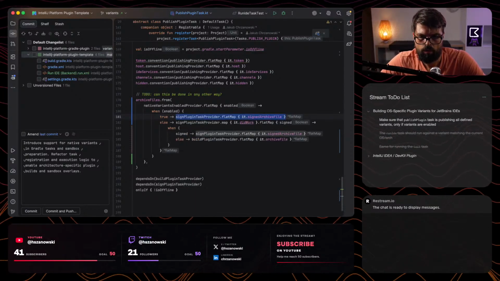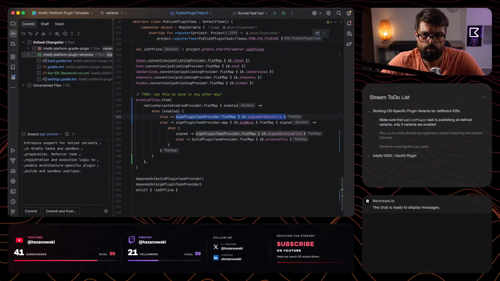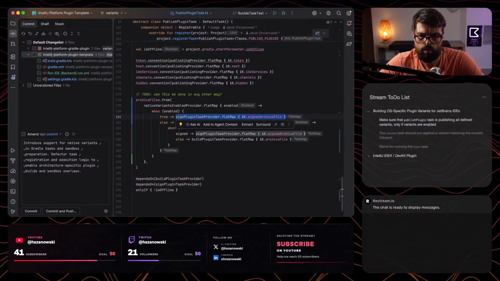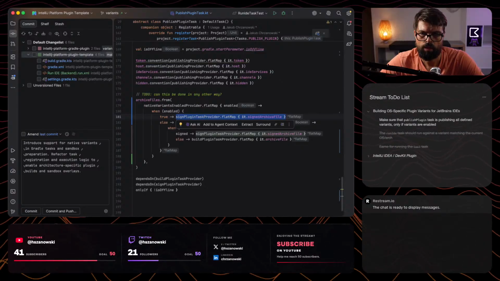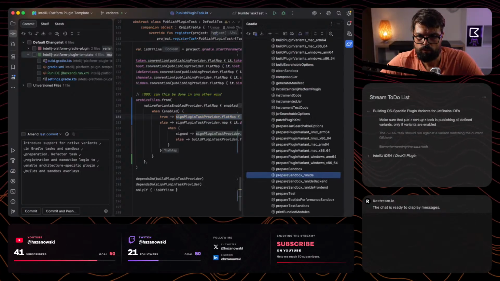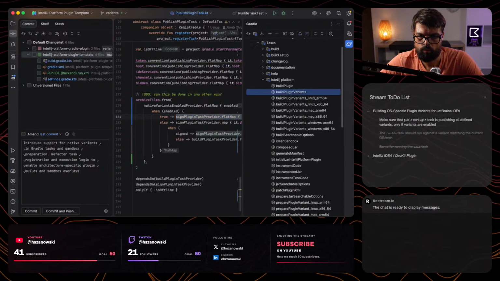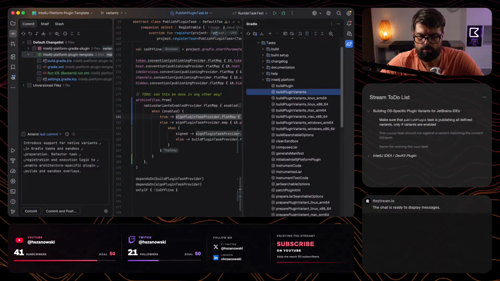Okay, so here we have to replace that with a list of files from variants, and to do that we can probably use this build plugin variants task.